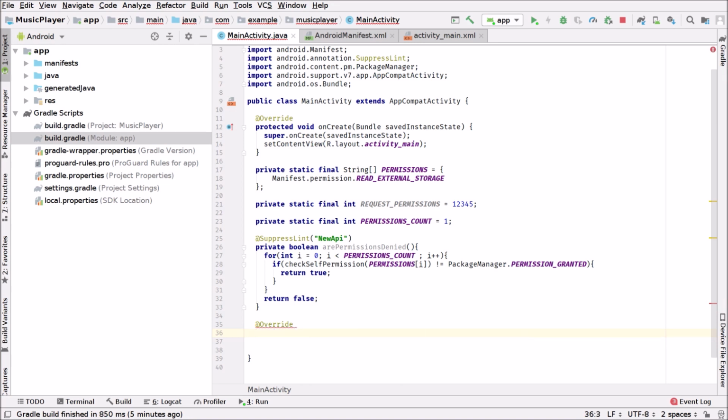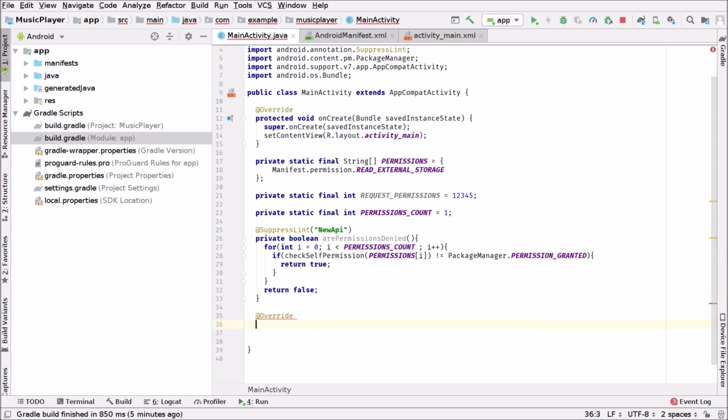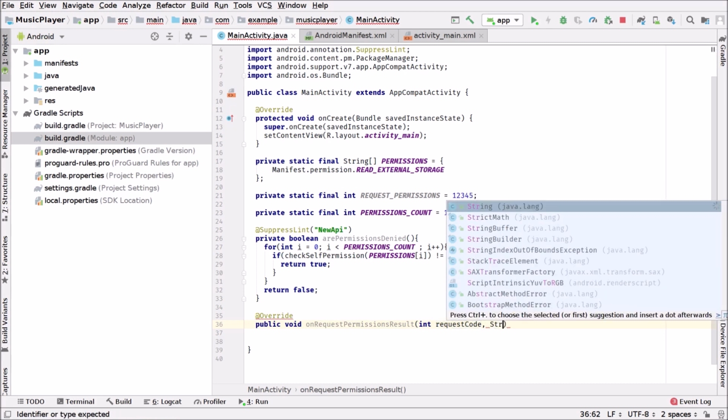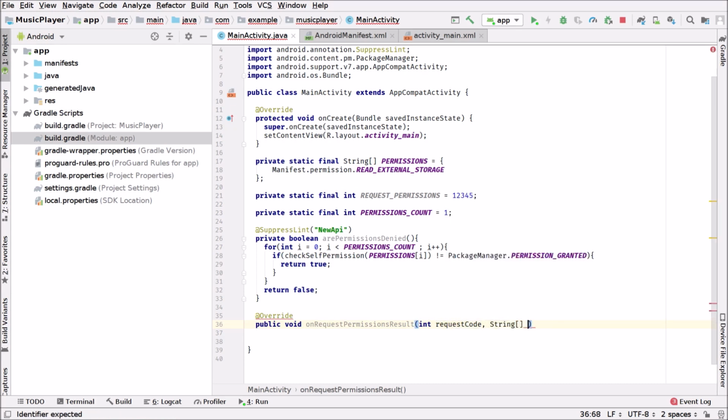Oops, I deleted this, so let me read it again. It's a public void onRequestPermissionsResult, and inside this we have int requestCode. We also have a string array with the permissions we're asking for, so permissions, and we also have an int array that will return the results of those permissions.